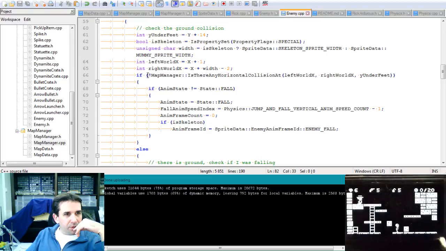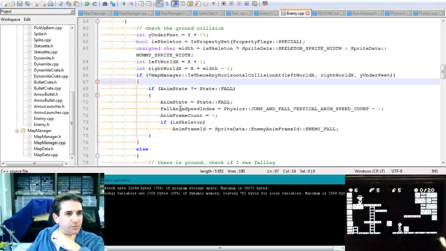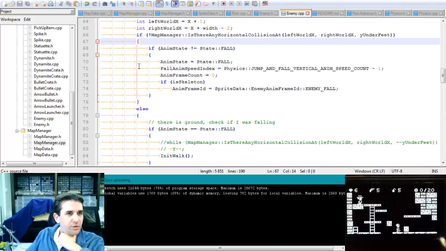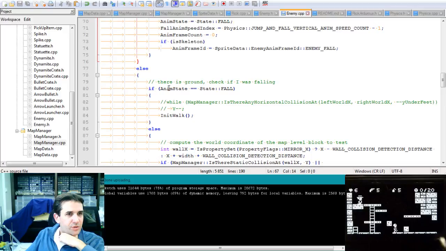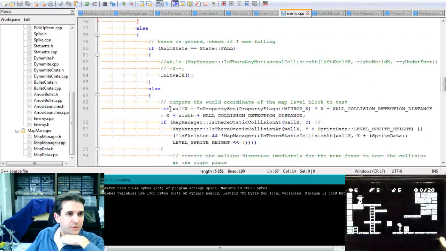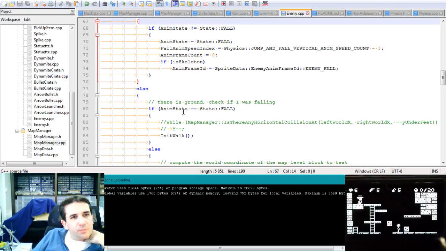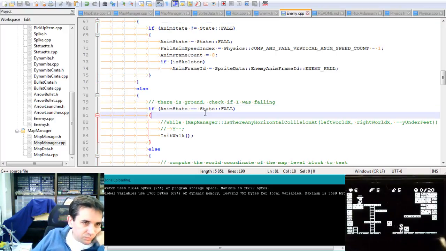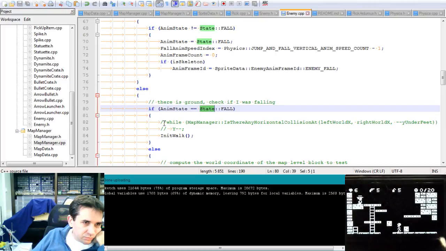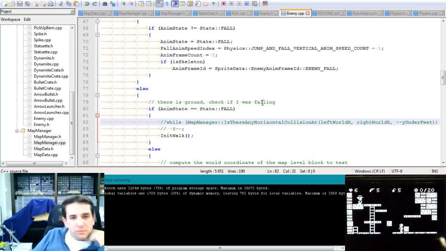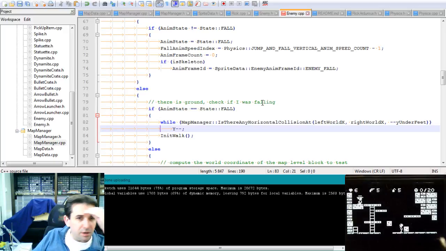So if there is no collision and I'm not falling, I need to fall. Otherwise, if there is collision and I am falling, yeah. Otherwise, yeah, I don't understand why it is doing this several times.